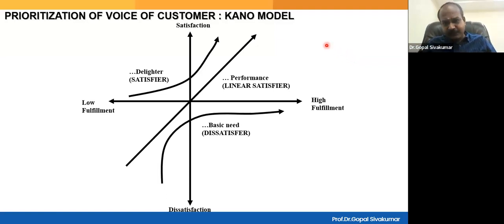So certain features are called implied needs, that means the customer doesn't talk about them. It doesn't mean that they are not requirements. They are also requirements. In fact, they are the first priority requirements. So they are known as must-be. They are also known as dissatisfiers. If the implied needs are not understood and you don't fulfill them, you will be destroyed, because customer satisfaction gets destroyed.